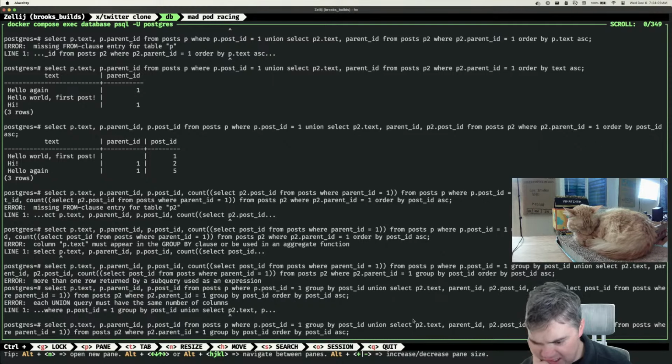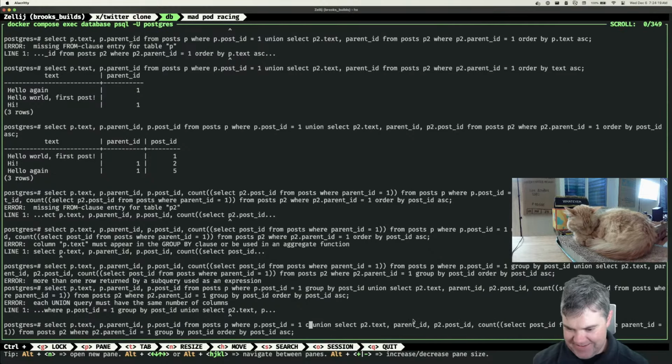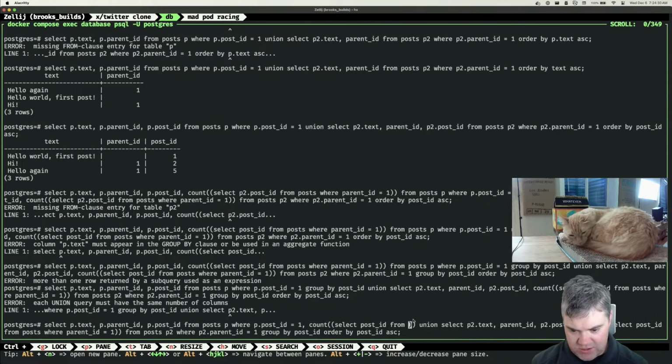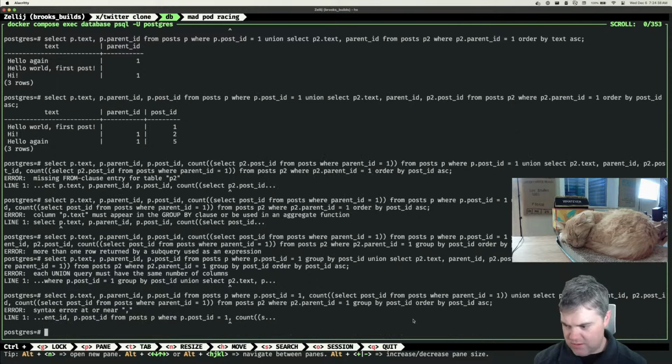Oh, I did a silly. Why did I remove the group? I didn't remove the group by. I removed the count. Yeah. Okay, so select post ID from posts where parent ID is equal to 1.